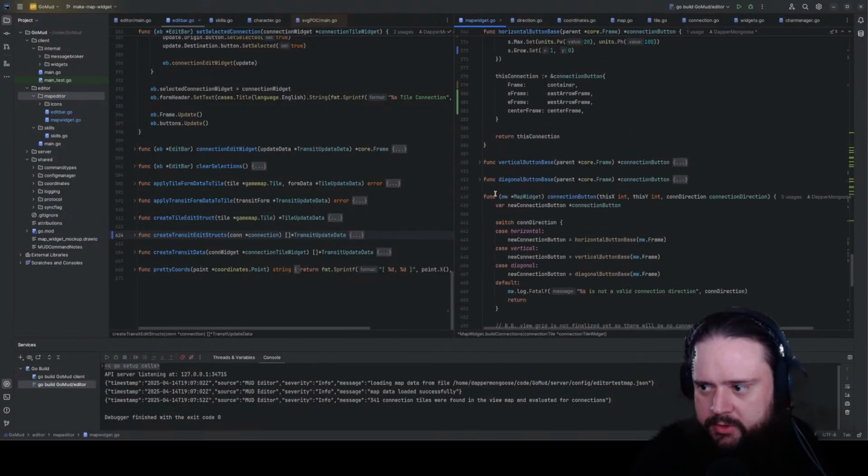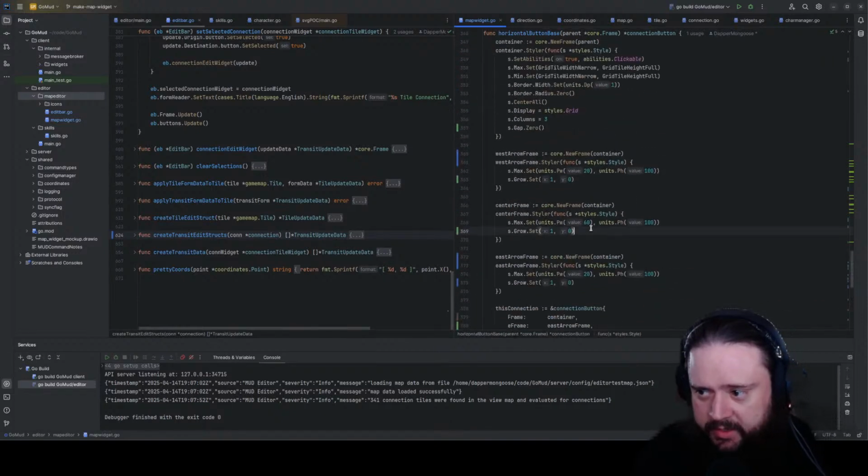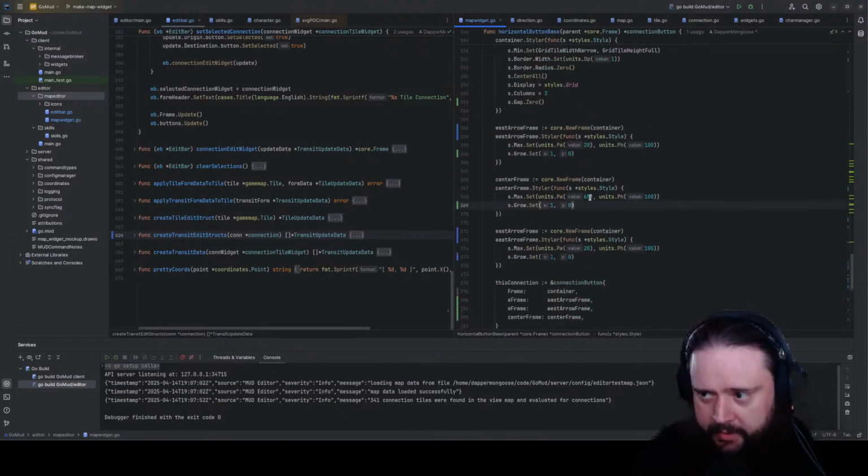We need to make sure that these guys don't get pushed around. Gap 0.